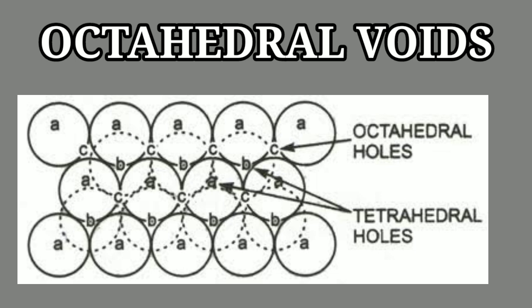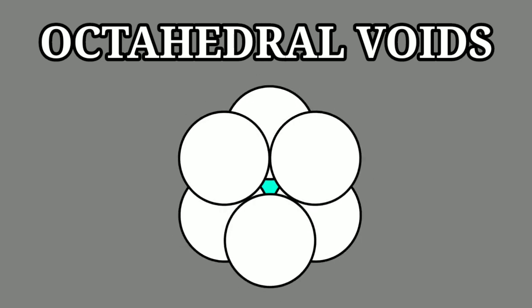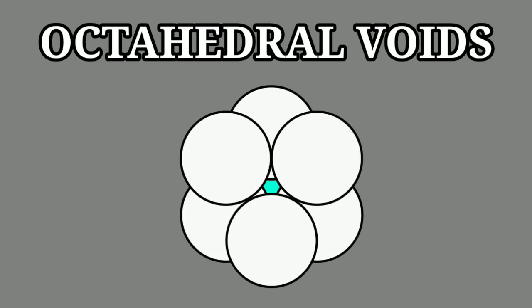And the other is octahedral voids. Adjacent to tetrahedral voids you can find octahedral voids. So now, what are octahedral voids? When the triangular voids of the first layer coincide with the triangular voids of the layer above or below it, we get a void that is formed by enclosing 6 spheres. This vacant space formed by combining the triangular voids of the first layer and that of the second layer is called an octahedral void. Thank you.